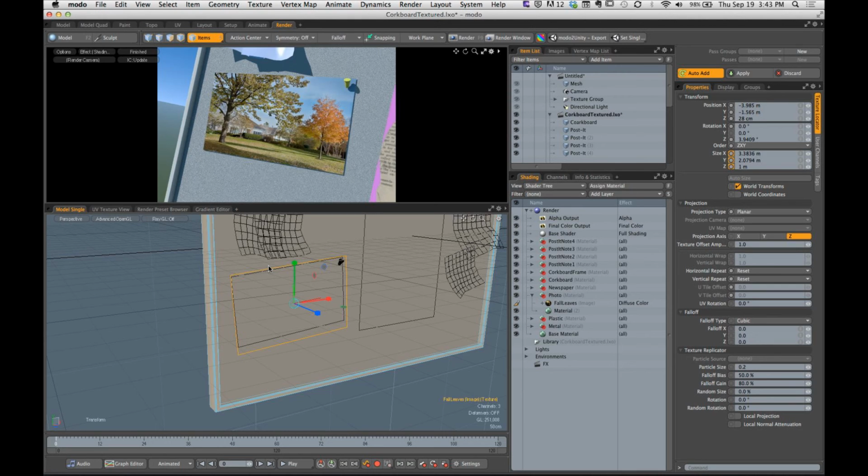Now we've got to influence the texture locator, right? So there's a couple ways we can do it. Here's what I would suggest that you do. Go right here to your texture locator tab. Hit auto size. Boink. Good job. Always use auto size first, okay? 9 times out of 10, auto size is going to do all the heavy lifting and figure out the position and scale values pretty quickly for you. Most of the time, the only edit you'll have to make afterwards is rotating it to make sure the rotation matches, okay?